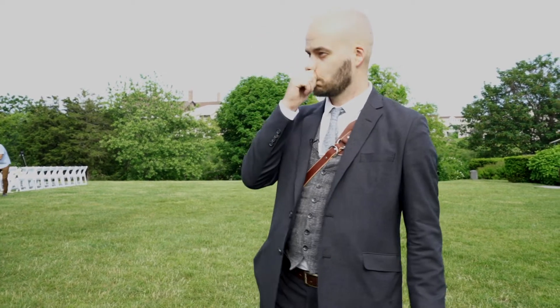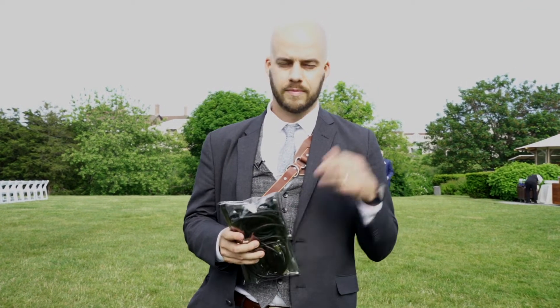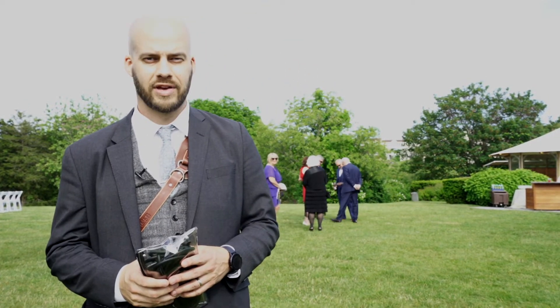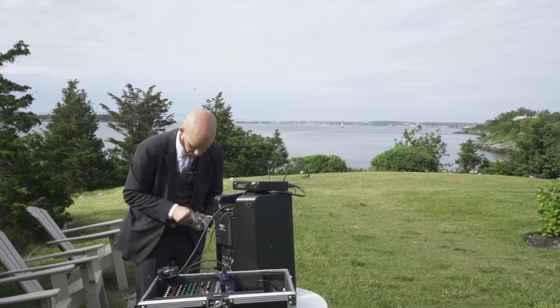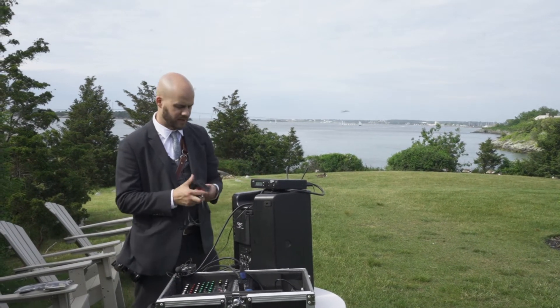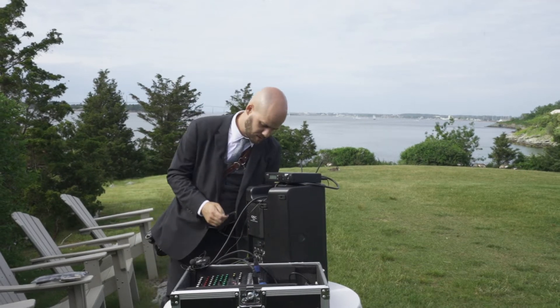Getting ready to start the ceremony. Already talked to the DJ and the guy with the PA system. Going to rock the Mix Pre 3 with an XLR cable — put a lav on the groom and a lav on the officiant. Got 35 minutes before things start. Tripods are locked down. I typically like to do one in the back, one in the front left, one in the front right, and then a gimbal cam — a lot of angles, plus one camera on my hip to roam around and get guest reactions, parents, tears. I always bring a battery bank for the Mix Pre 3 because for speeches and reception, I have my recorder plugged into a battery bank — just one less thing to worry about.